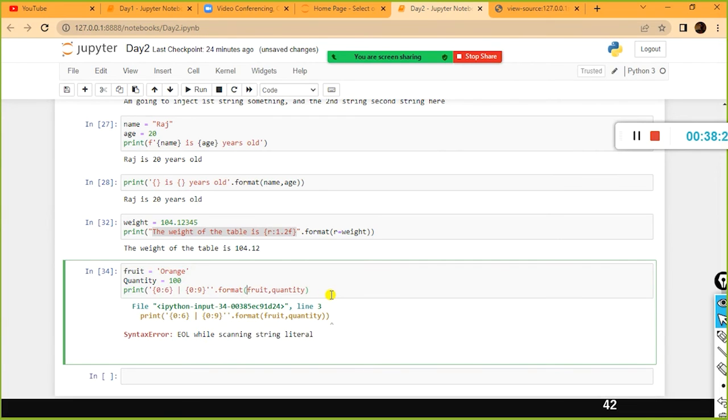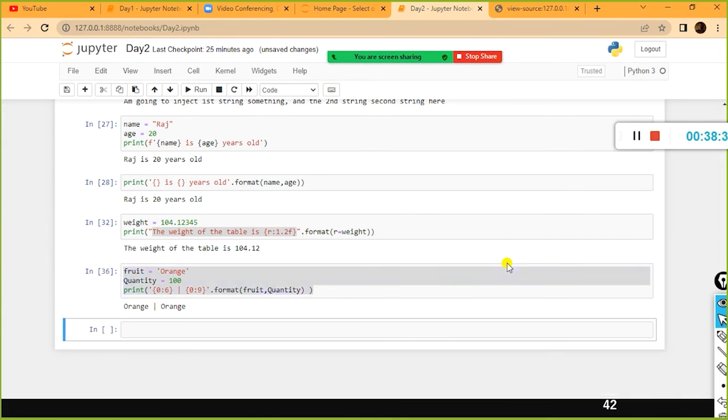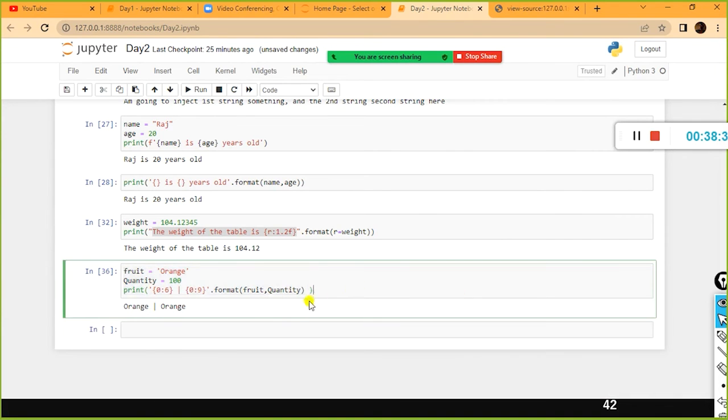Okay, here I made a mistake. Look here, double quote, right? You have to be very careful when you use this one. Quantity is not defined. Okay, look here, it's case sensitive. Here the fruit orange, and the first one takes orange only.